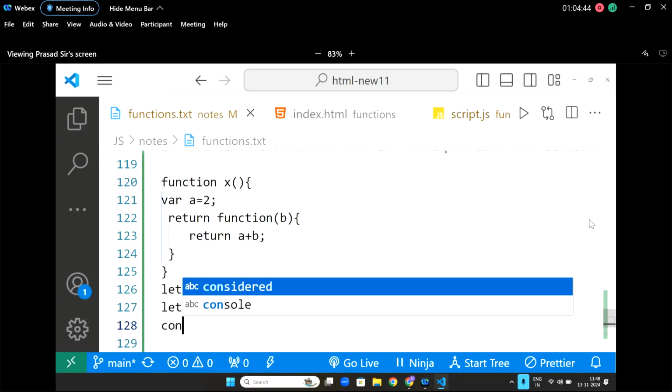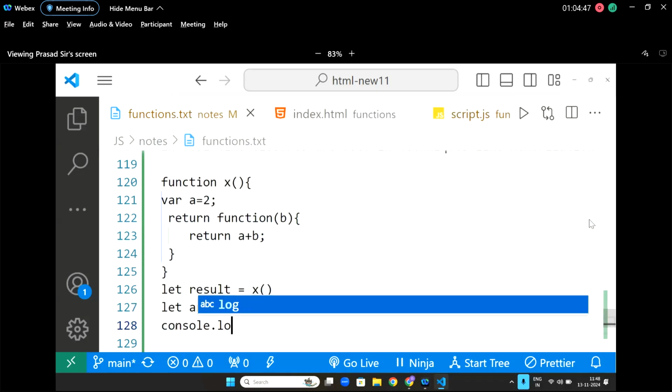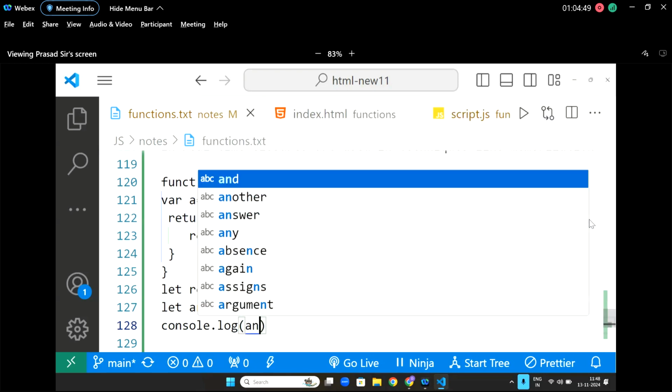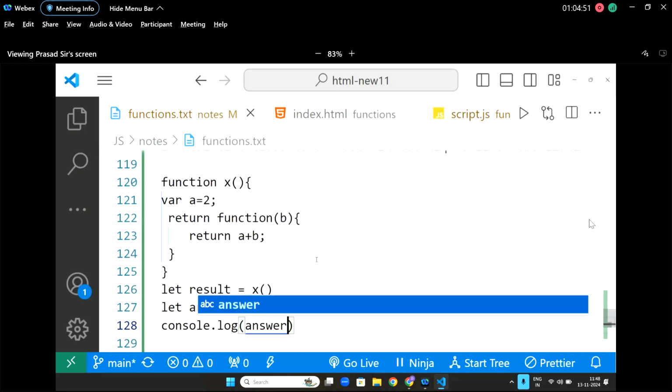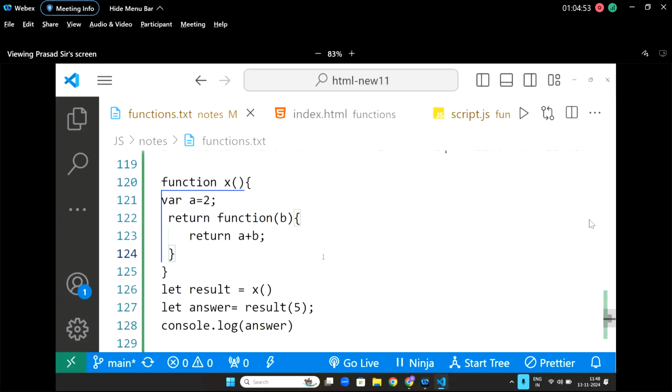If I print it here, console.log answer, can anyone tell me what the answer value is? 7.